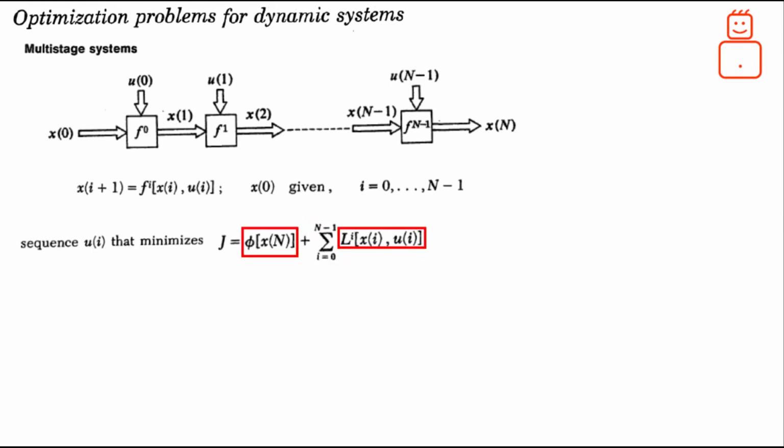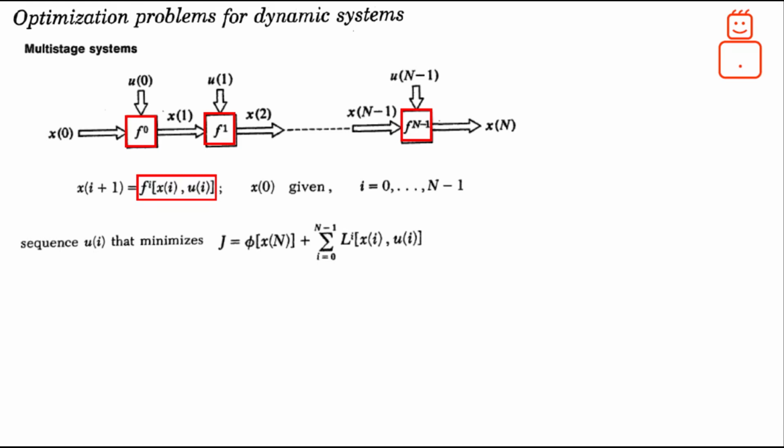Usually both functions phi and L have same structure, and the well-known structure is the quadratic function. As we dive deeper in the optimal control, we will face different shape and structure of this function, so be patient. One last point to be stated before proceeding with our subject is that, for now, the dynamic of the process is assumed to be time-variant dynamic, which means that at each given time index i, the dynamic of the process changes. And this is realized with the function f of i. Okay, let us continue with our main subject.